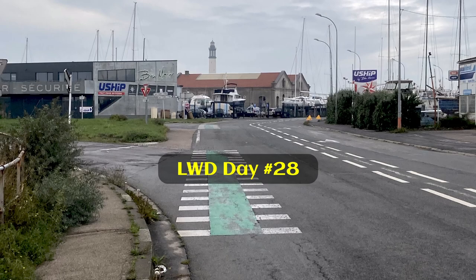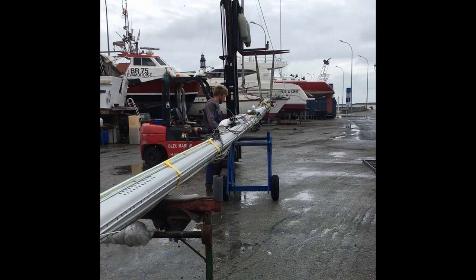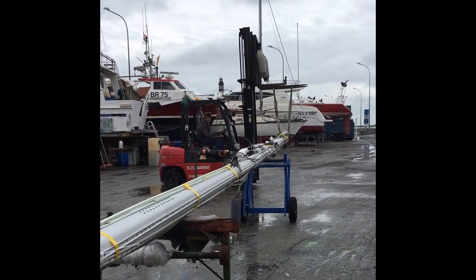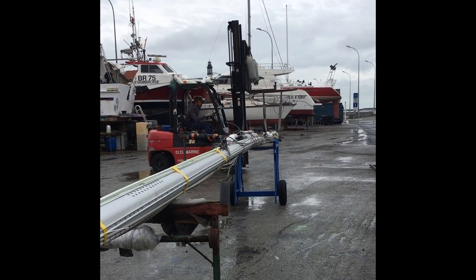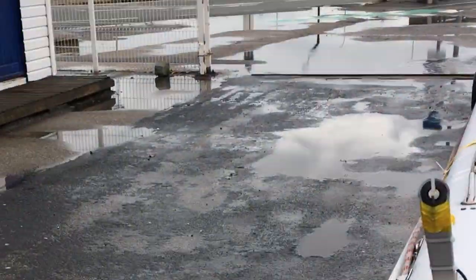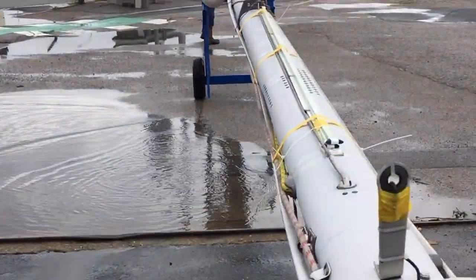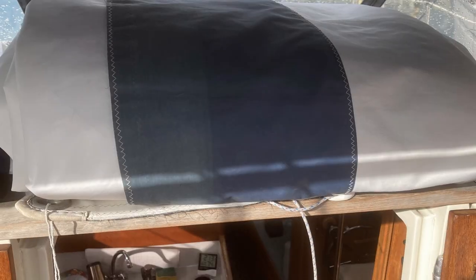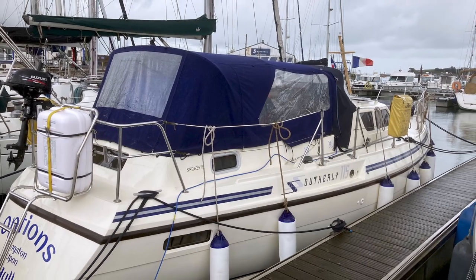I finalised the storage details with Olivier at Blue Marine. Sheena helped Julian — the one-man band — move the mast into their yard for eventual collection and onward transport to meet us in southern France. After collecting the new bags from Joe, we packed the sails and barrowed them to be stored inside at Blue Marine. At last we were ready to head off into the canals, but Ecluse Tristram is opened only twice a day due to road traffic, and because we missed the morning bridge lift, we had to wait for the 4pm slot.